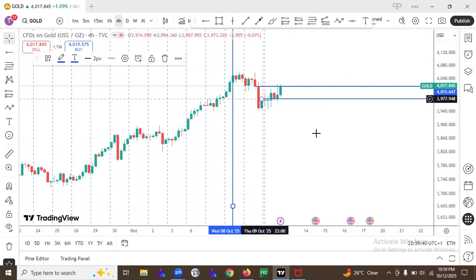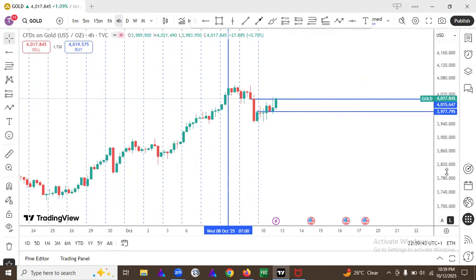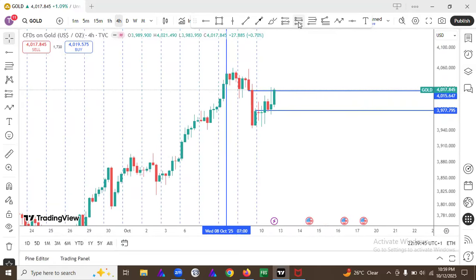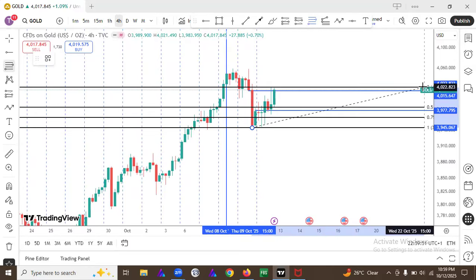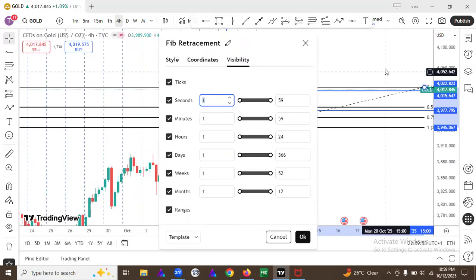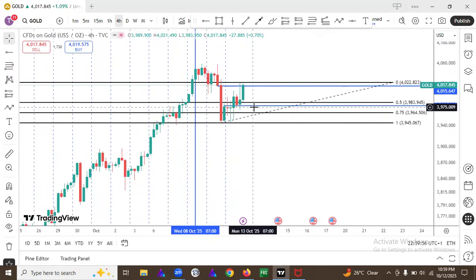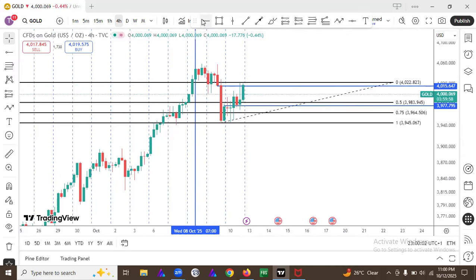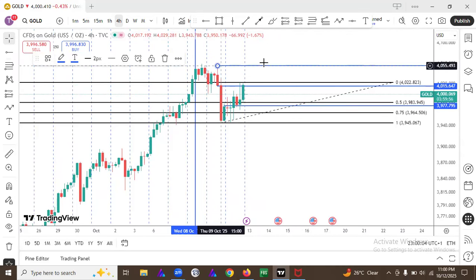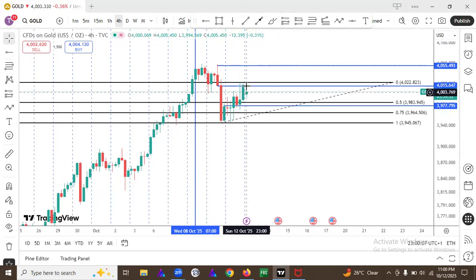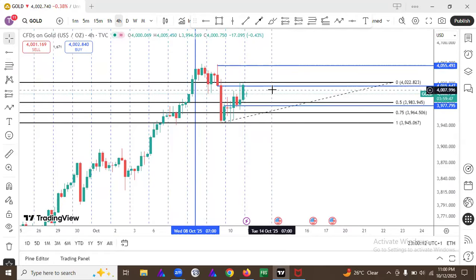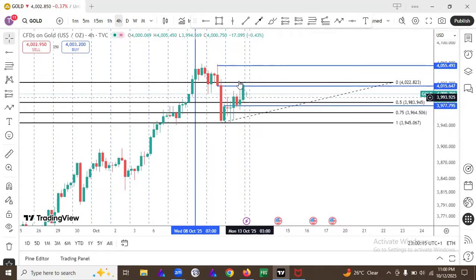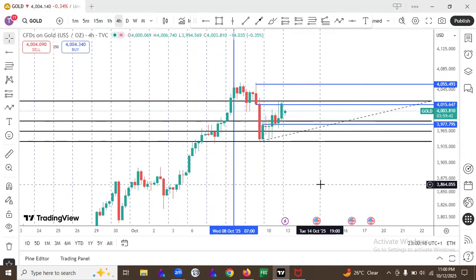So in this case, you should apply a Fibonacci. Let's take it from this swing low to the swing high. Wait for price to pull back to at least level 50, equilibrium, at least. This is where you should be looking for your buy setup. So this week gold might sweep this previous high. Patiently wait for price to retrace back into this zone before you look for buys. Don't buy from the current market price.